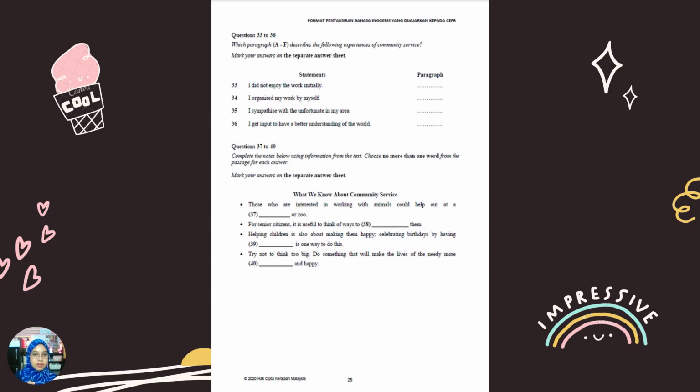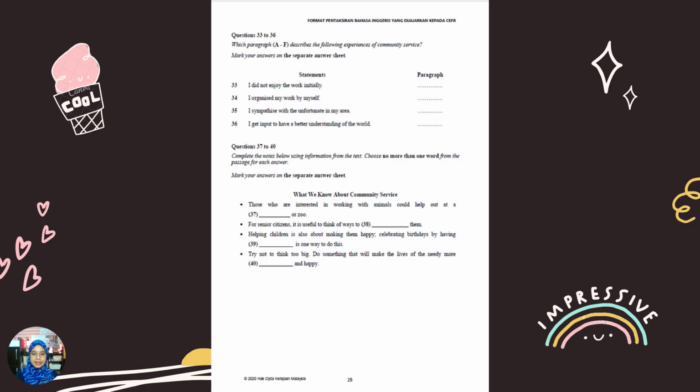So you need to answer the question, and then questions 37 until the end of question 40 is where you need to do a short response. Here your response should be within the limitation mentioned in the question. So if the question says choose only 1 word, no more than 1 word, it is compulsory for you to give only a 1-word answer. If you give more than 1 word, then your answer is incorrect.